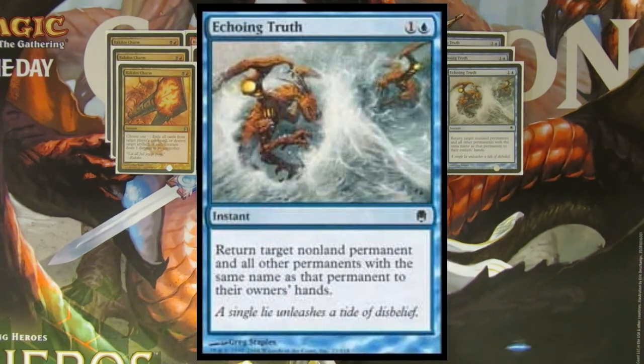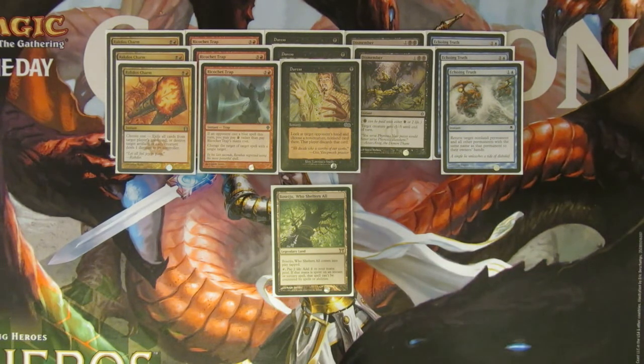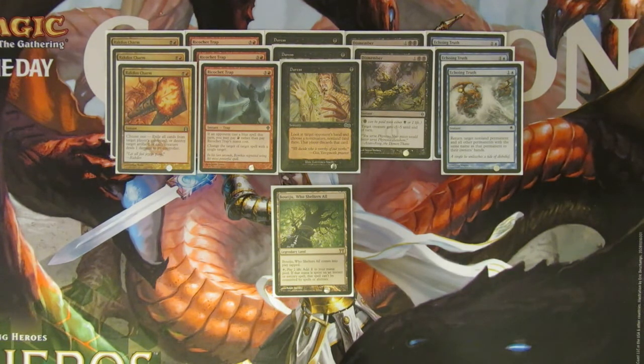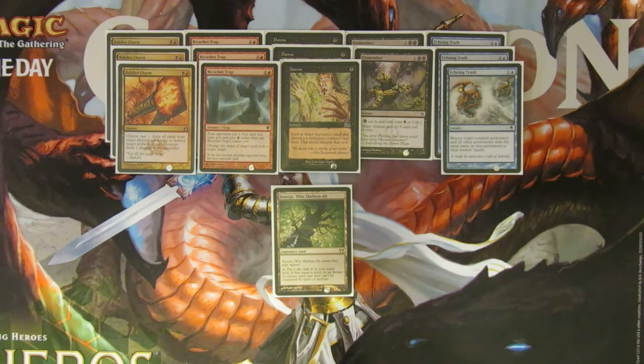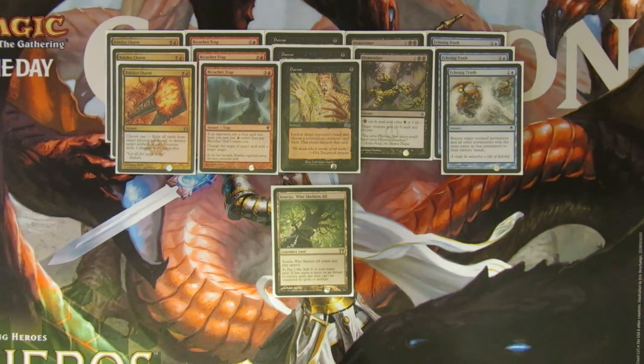Up next we have Echoing Truth. Mentioned that earlier, but Echoing Truth is really awesome against a lot of combo decks. It also gives us anti-hate. So say they play their Rest in Peace or something like that, you could, at the end of the turn, Echoing Truth, bounce it back to their hand. Or if they're playing a combo deck, it gives you a little something, if it's like a Splinter Twin, like I said before, I see quite a bit of Splinter Twin. It gives us kind of a little control on the board to bounce troublesome permanents.